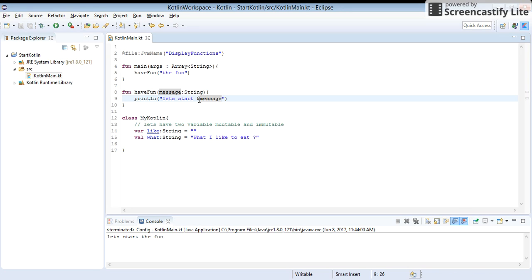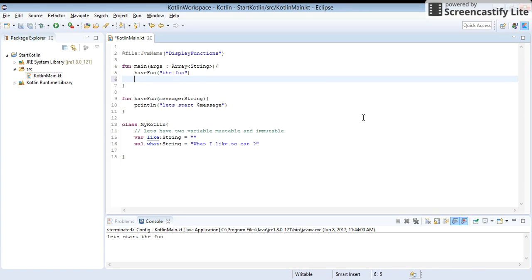If I put a dollar sign before this variable, then the Kotlin compiler will know that we are talking about the variable with the name message, and we are passing that string message from the main function, from where I have called this fun function.